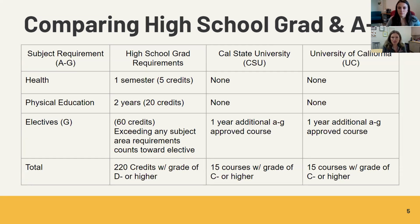So we really only have a few classes on our campus that only count as the G elective. And a student doesn't actually ever have to take one of those. They can take an additional class. Maybe they love art and they take art 1, 3, and AP. And those are all visual and performing arts credits, but anything over the 1 year required will come out of that elective credit. So we very rarely ever need to worry about a student not having enough elective credit. It really just happens organically as they take a full schedule here with us every year.